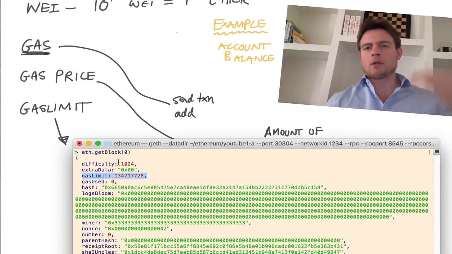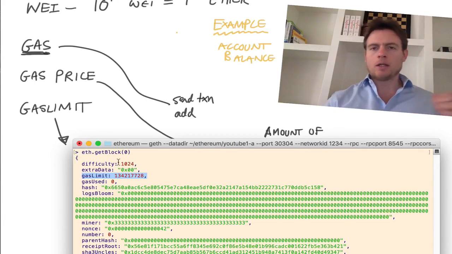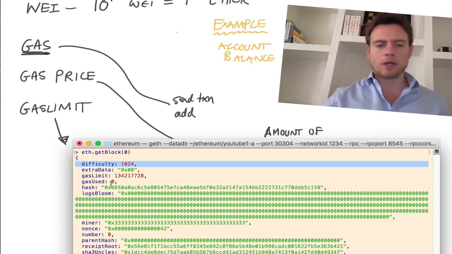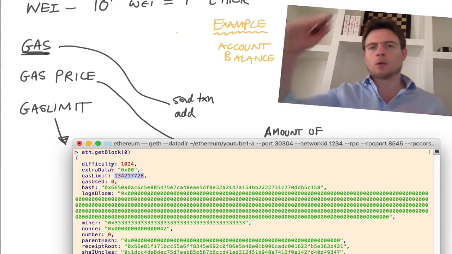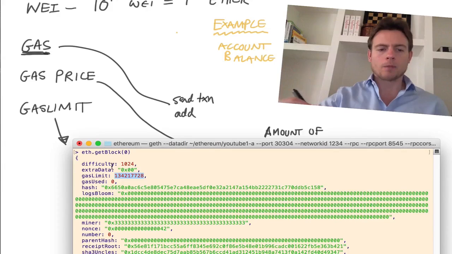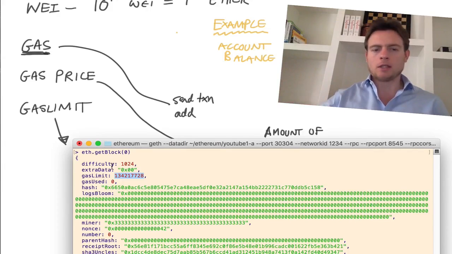So a block consists of many transactions that the miners are essentially, just like in Bitcoin, grouping together in a big bundle, hashing the whole lot, and then iterating over and over until they meet the difficulty target with the hash, right? But the gas limit is the total amount of gas across all of the transactions which are allowed inside that block, right? So this is a block level parameter.